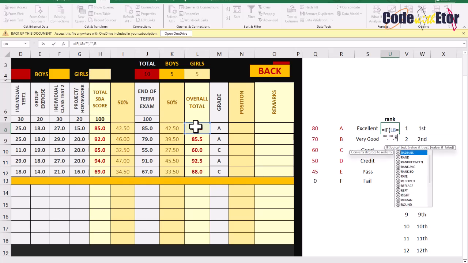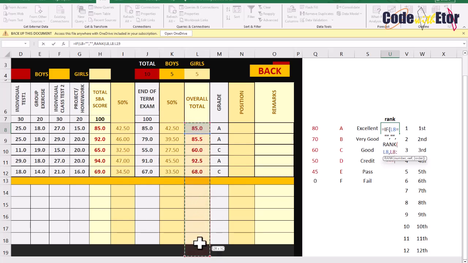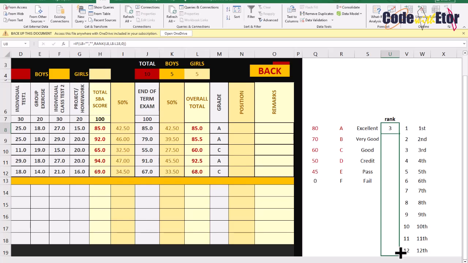Else the RANK of this cell, comma, the reference should be this, in descending order, 0. When I'm done, I drag it down to this.